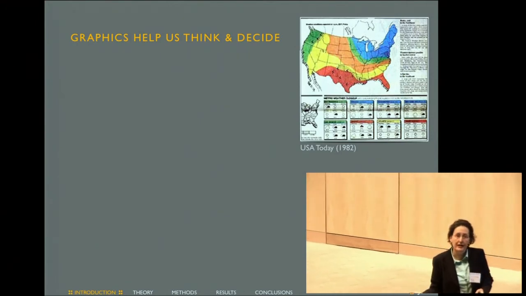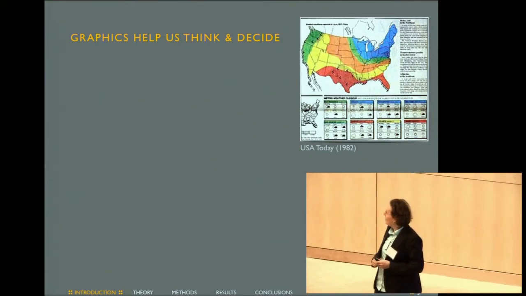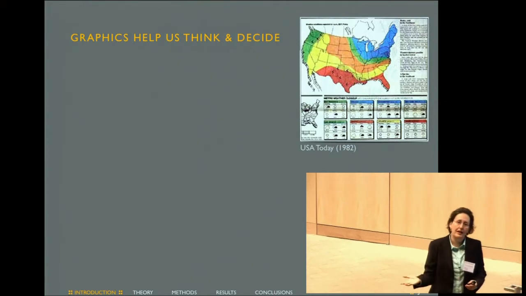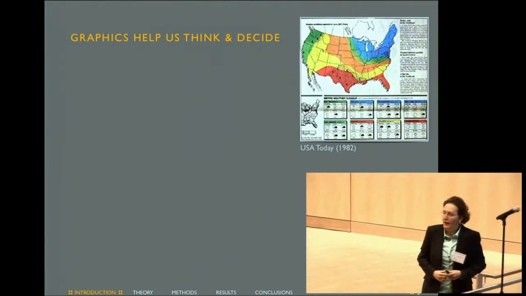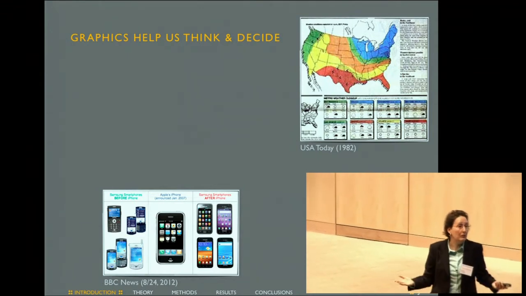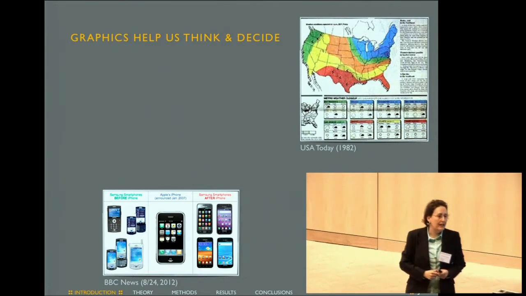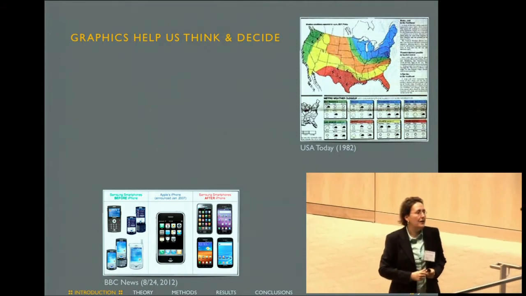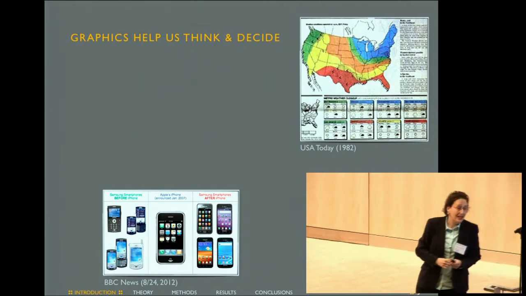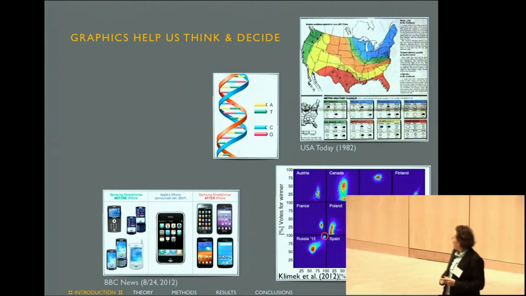If a snowstorm is going to hit Boston, then how should I be dressed to survive the snow masses? This example is almost a little revolution in terms of news graphics. USA Today decided, well, we want to communicate weather patterns in a way that everybody can understand. So we have these colorful displays, and of course we have other kinds of graphics, even in the courtroom, where lots of dollars of decision making is involved. Supposedly one of the jurors decided that indeed, yes, the Samsung display or whatever company was copying Apple. And we know the outcome of this. So lots and lots of dollar decisions are being made using graphical displays like these. I don't need to explain this to you. You know more about this than I.